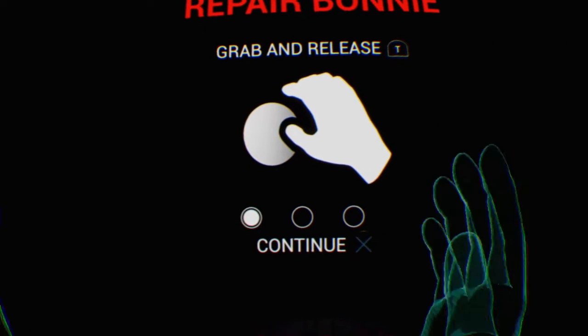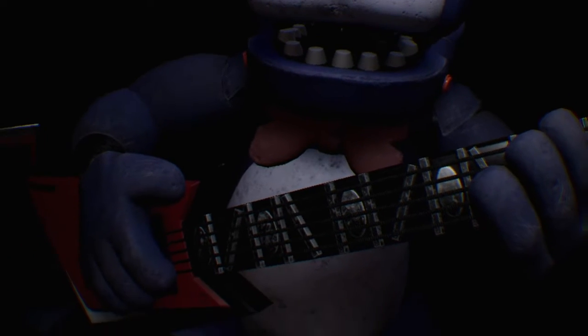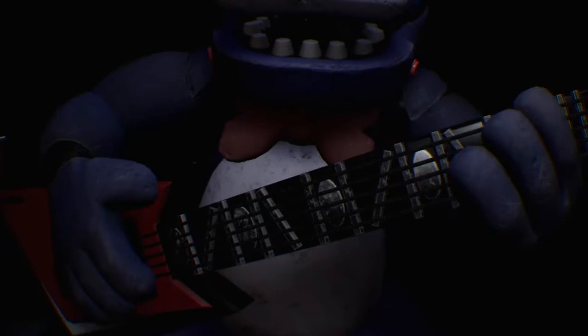Nope, this is literally the actual height of a police officer. Are you ready?